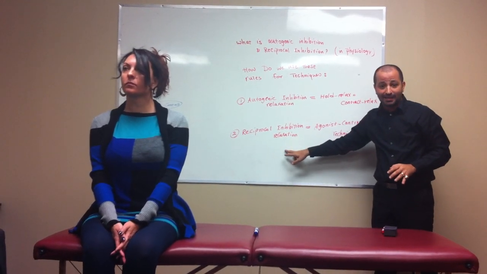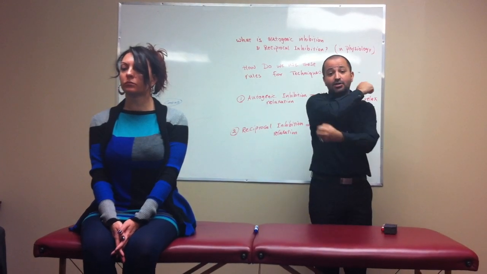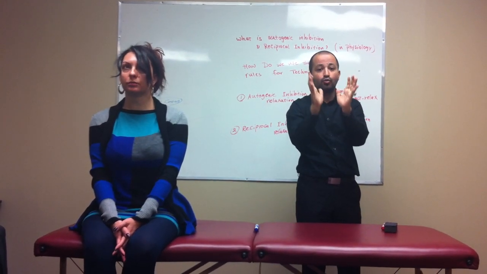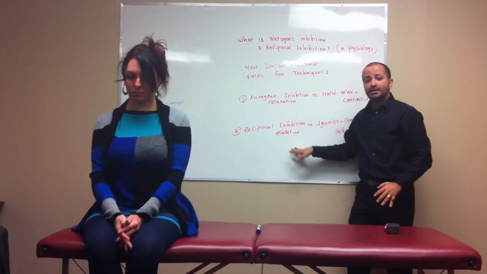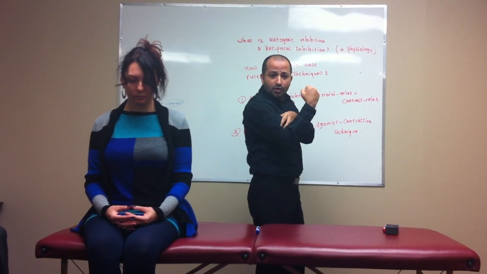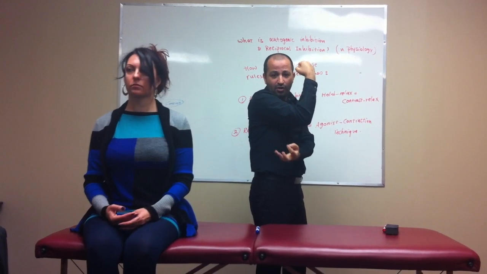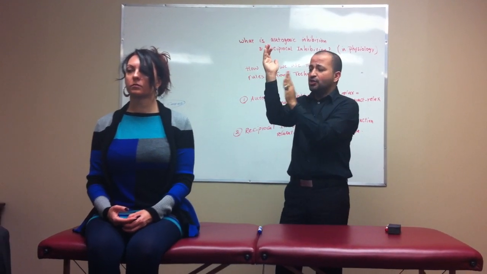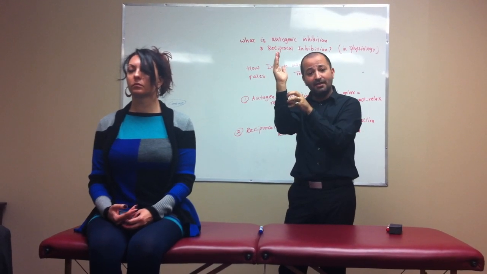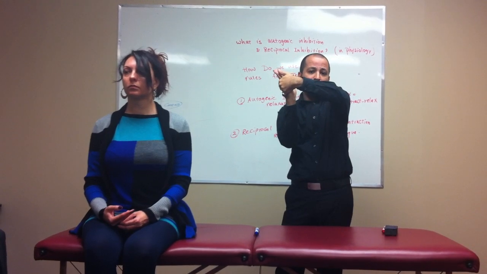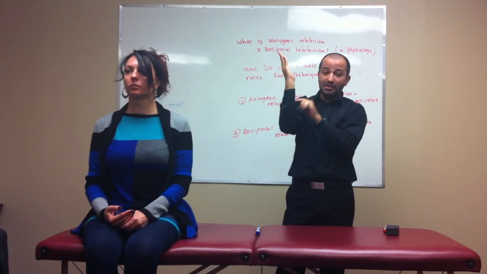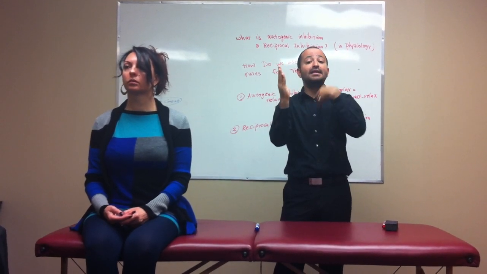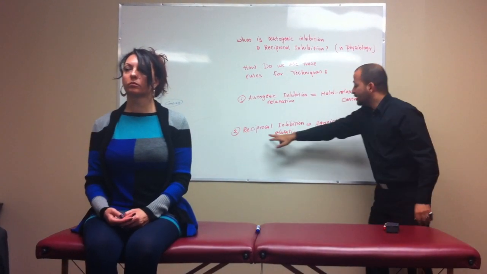Now let's go to reciprocal inhibition relaxation. How do we use the second rule? Any time a muscle is contracted, the opposite muscle will relax at the same time. This has nothing to do with GTO or spindle — it's just the basic rule of every action in your body. So reciprocal inhibition relaxation is very easy: if your biceps is too tight, you contract the triceps. When you contract the triceps, it sends a message to your biceps to relax it. If I have tight flexors, instead of working on the flexors — because it's very painful — I start working on the extensors. I say push to my hand, and then the opposite muscle becomes relaxed by your brain, making it easier to work on the spastic muscle. This is called reciprocal inhibition relaxation.